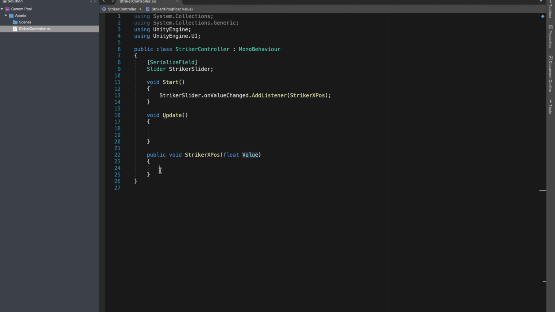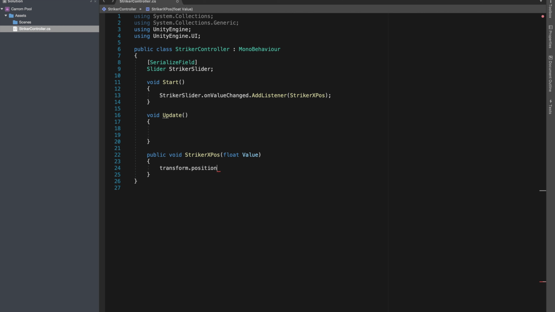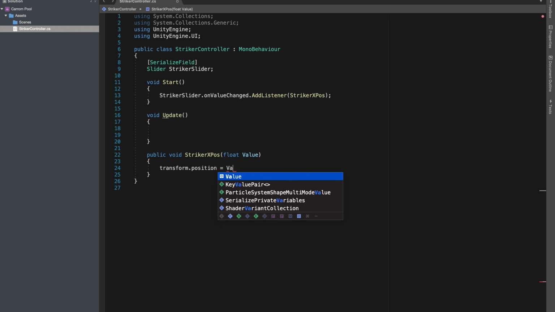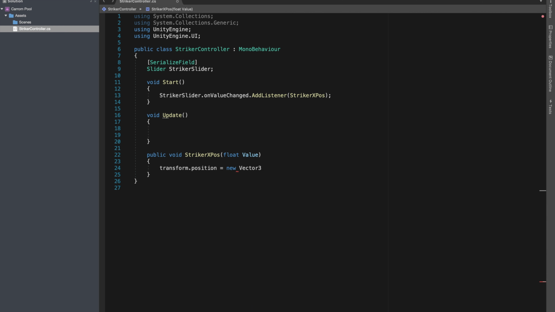Now simply what I can do is say transform.position equals new Vector3. For the x value it will be value, and for y and z it will be 0.